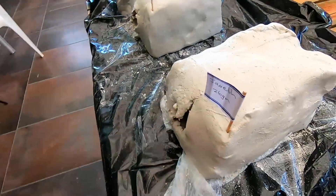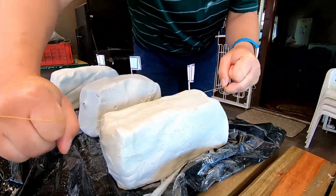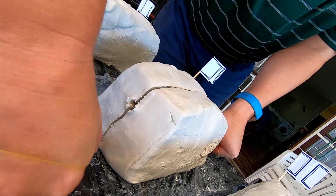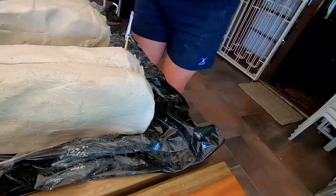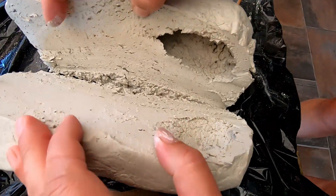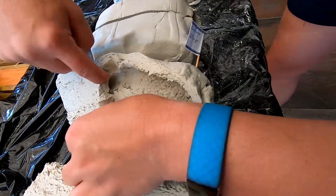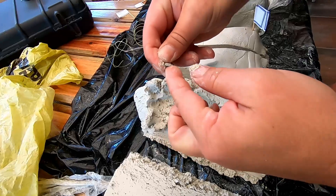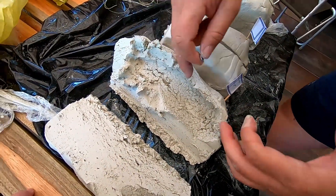Now for the second messy part: cutting these open. It's not the most scientific thing I've ever done, but let's do it. The clay is still nice and soft. Let's open them up and see what they did. That's not a big hole - I'll measure that later. But wait, the cavity goes deeper... deeper... there's the bullet! I'll clean it up, but that's a nice flat little bullet. The channel went slightly askew into a deep channel but not a big cavity up front.